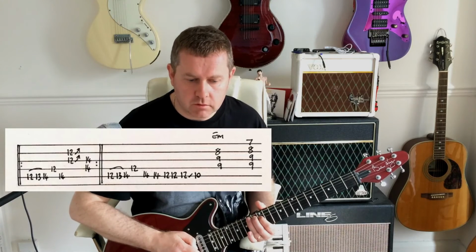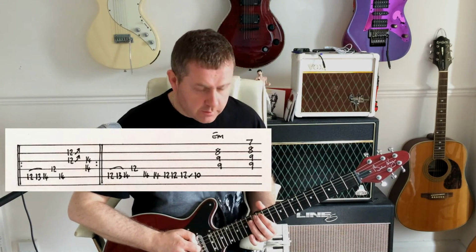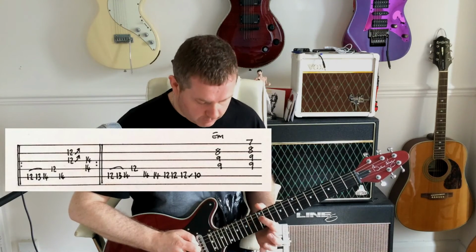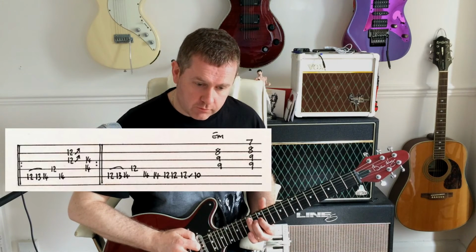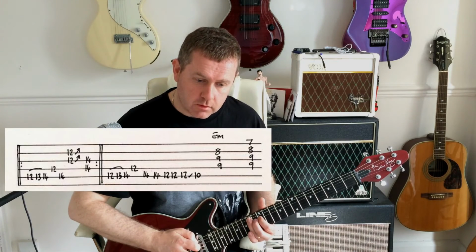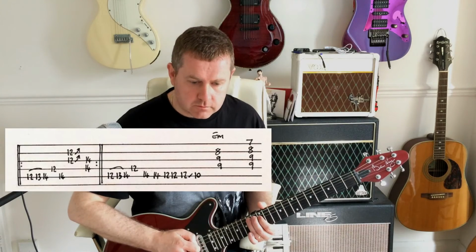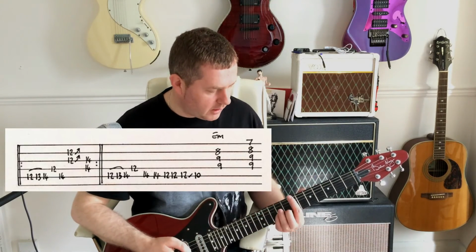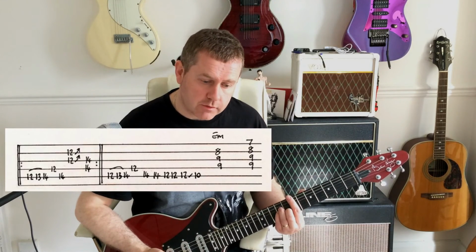We then have this. Again, hammering on from the 12th fret of the bottom A, 12, 13, 14, 12th of D, then coming down 14, 12, 12, 12, 12, 12. Like that. We then hear the E minor just after that.